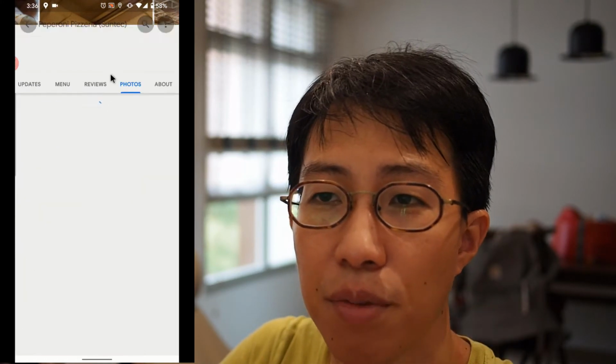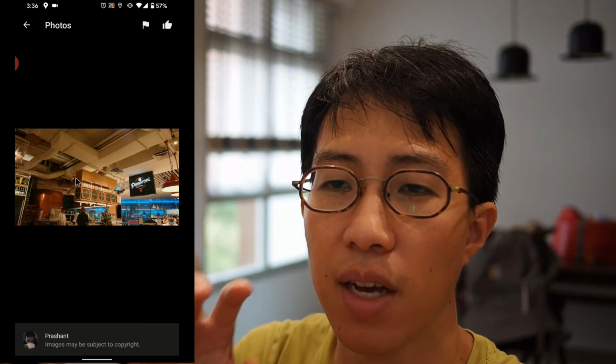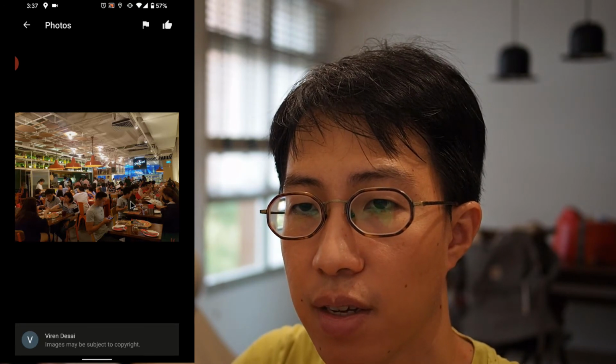Second thing, ambience. Especially with the sign. Alright, you can see here food, ambience. So this place shows what the restaurant looks like. When I want to go to a restaurant, I want to see how it looks. So this is one of the top categories that Google Maps will show up. There's at least one photo in the top view that will show the interior of the restaurant. Alright, see, interior. Interior is definitely a category that has to be shown.